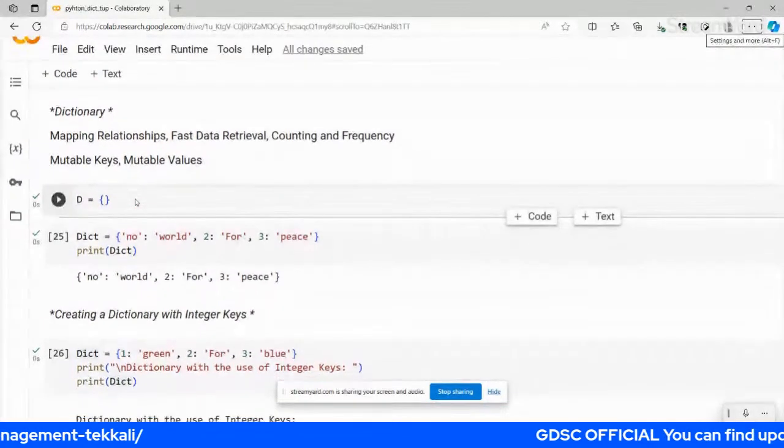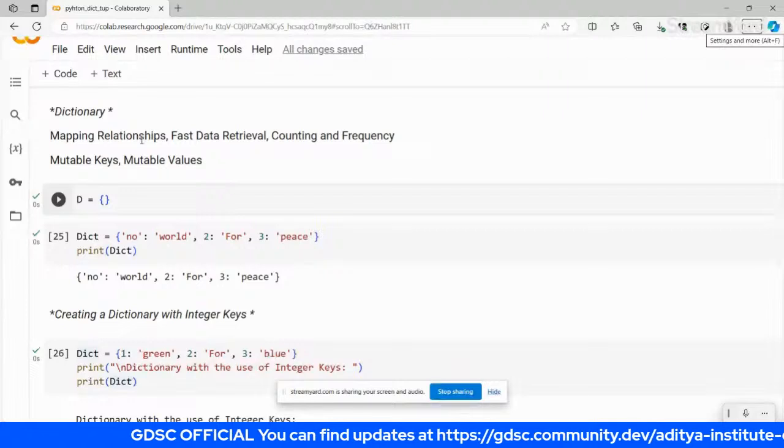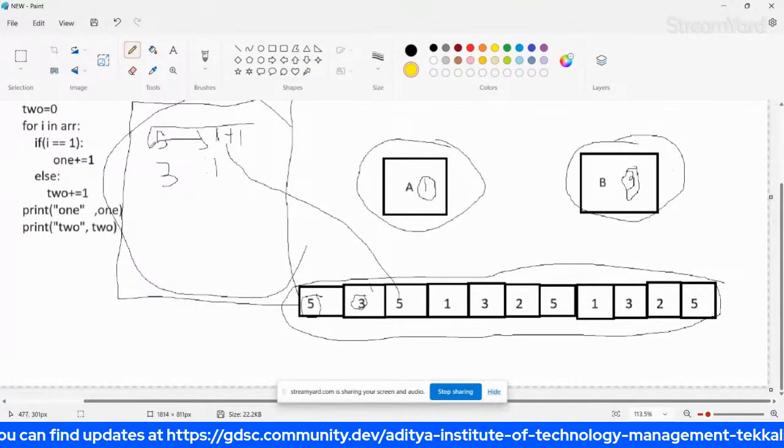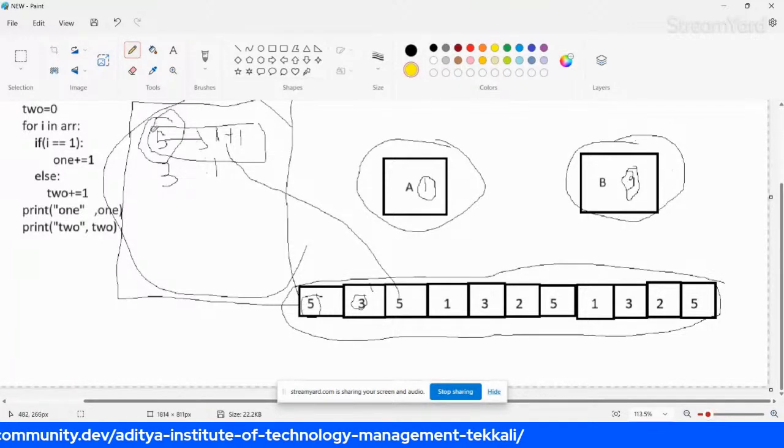So dictionaries in Python. These are mainly used for mapping relationships. Okay. So this is there, right? The key. So here this is nothing but a key. Okay. So here this is nothing but a value.